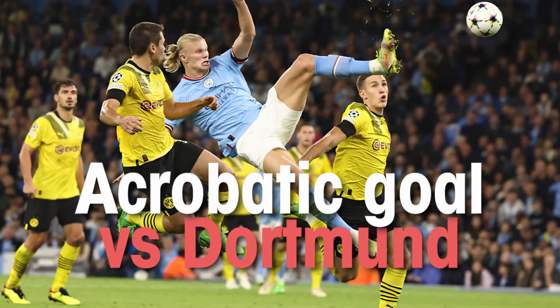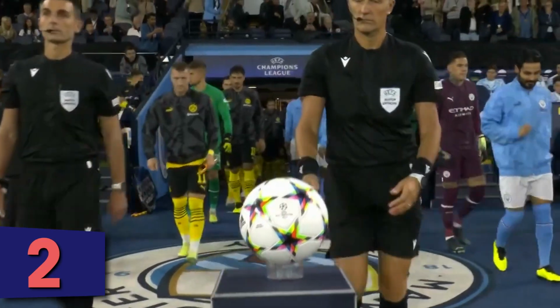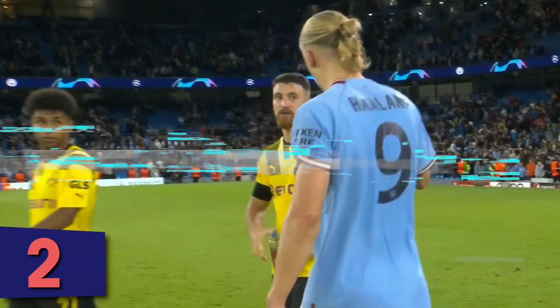Acrobatic goal versus Dortmund. Just a few months after moving to Manchester City, Erling Haaland was scheduled to face his former club Borussia Dortmund in the Champions League group stages. Even though there were other players who were playing against their former club, like Ilkay Gundogan and Manuel Akanji, the spotlight was always going to be on the Norwegian, and he didn't fail to live up to the expectation. With just 6 minutes left on the clock and the match tied at 1-1, Erling Haaland went and did this.